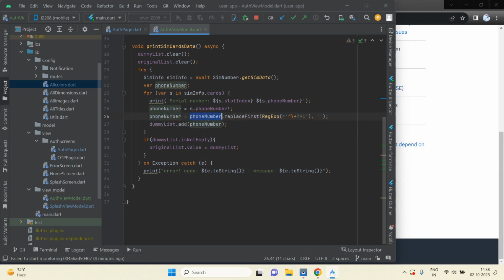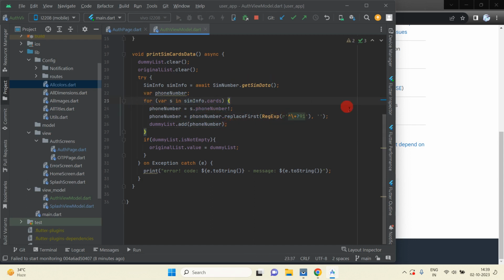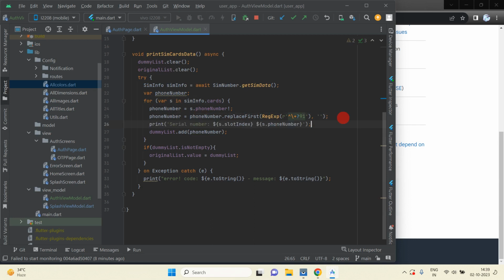Phone number dot replace first, and if we get plus 91 or 91, then it will remove that. Just remove this print from here and paste it here. Just add this line only.